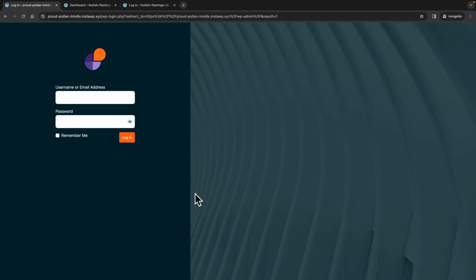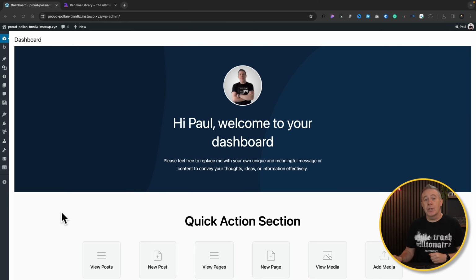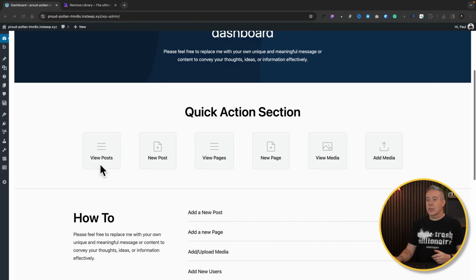This is a simple, customized dashboard login. And as you can see, it already looks much better. It's branded, it's more welcoming, and it just looks a lot cooler. And then once the user logs in, this is what they'll get. They'll get welcomed. They'll have a little bit of a section underneath for their quick action. So if they want to create new posts, view posts, upload media and so on, the normal things you'd want to do. And you can expand this and do whatever you want with this.